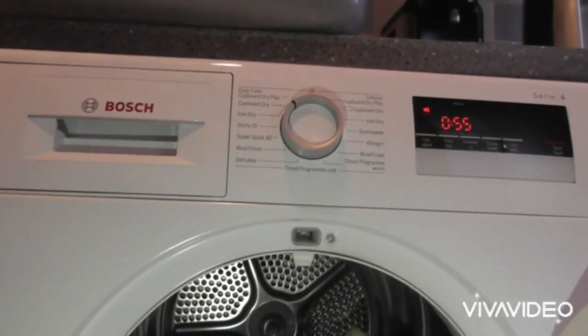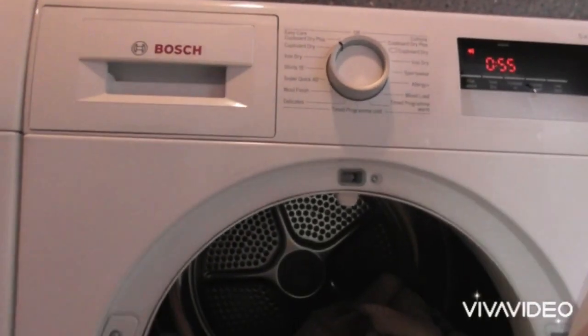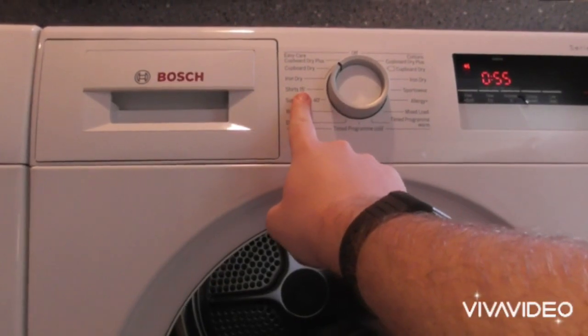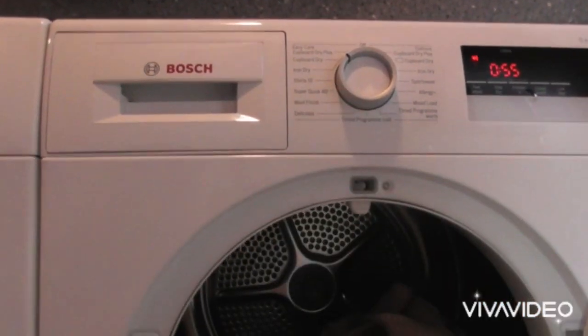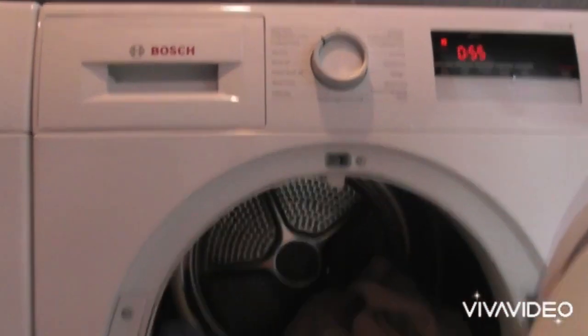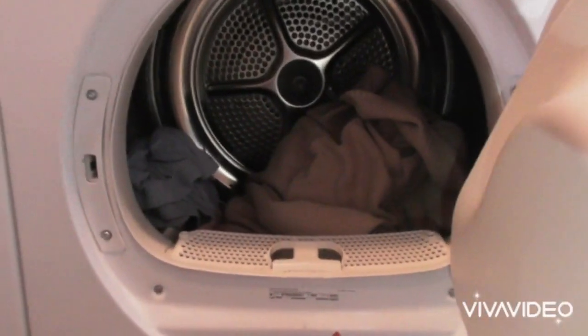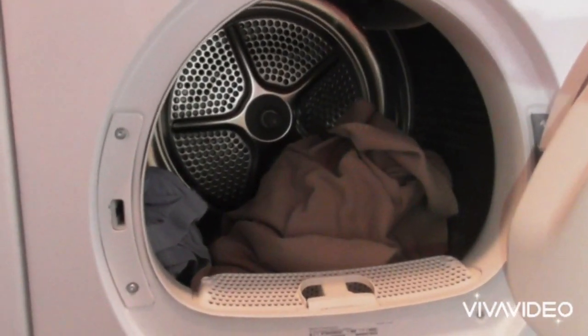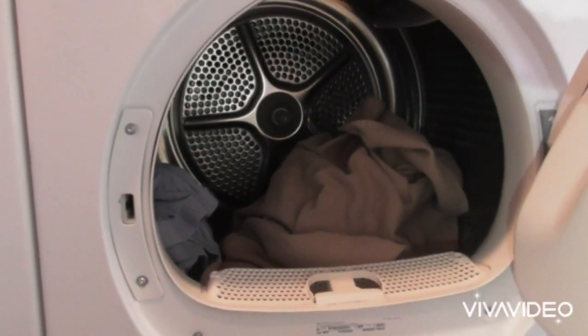I don't know what the next cycle could be on the Bosch Series 4. Maybe the next cycle that we haven't tried is the Shed's 50 minutes, which I was going to do anyway. I just thought I might do it on Easy Care Cupboard Dry Plus, to see how that turns out.